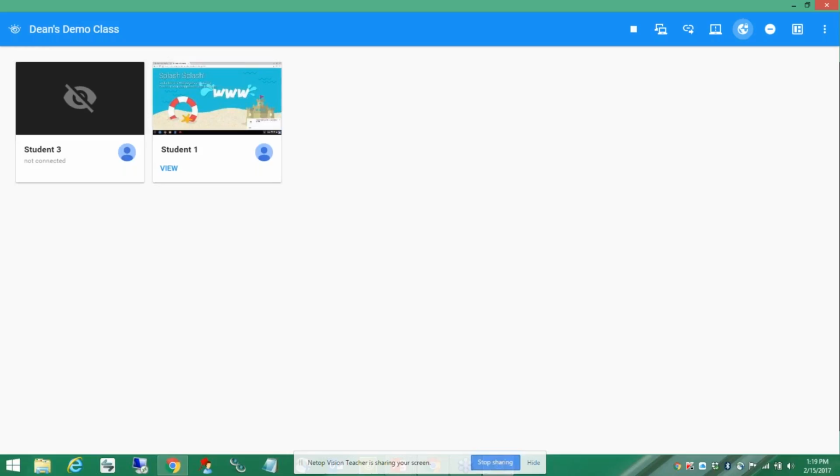Let me see. I got another one. They're coming in real quickly here. The other one, what happens if a student logs off to try to get around the monitoring software? So you will notice that because the student will go blank here. So if you allow incognito mode or something, and they log in and access that, yes, it will block our ability to see them because everything is done via the user. But it's really common for you to be able to turn that off. You can actually make them sign in.